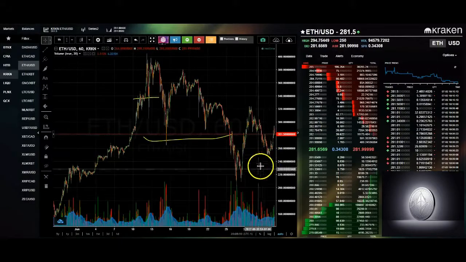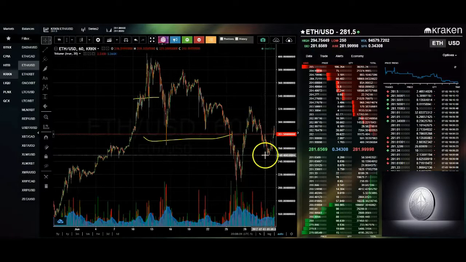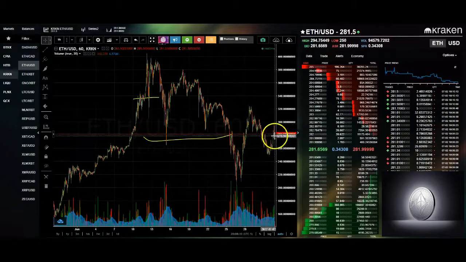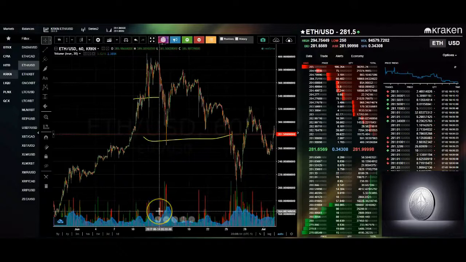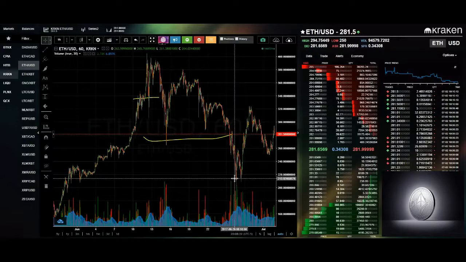Then your very next crack, like look right now, we're developing. We got a nice little base right there, and we got a nice little base right there. Two bases right there. I would take this one for absolute security, but it doesn't matter. So we got two bases right now that are formed. What are the chances if it cracks this base, you don't get a bounce? What are the chances if it cracks that base, you don't get a bounce? I would say no chance. Like, I'd say your odds are 99%.